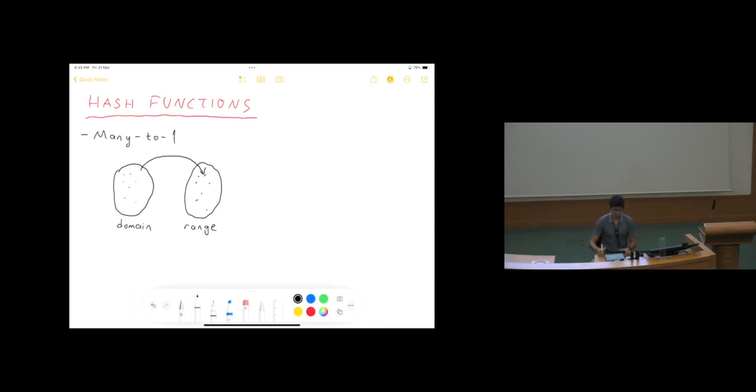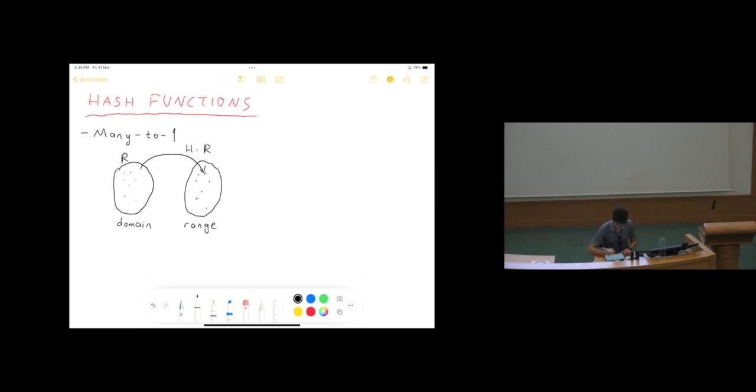But now the hash functions are a special kind of function. In our domain set, you can have any real number, and the function maps it to a fixed size digest.